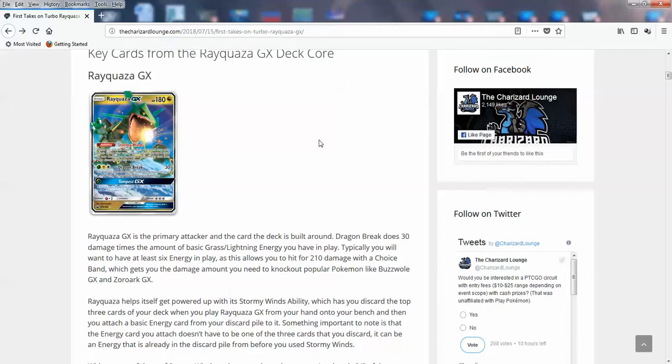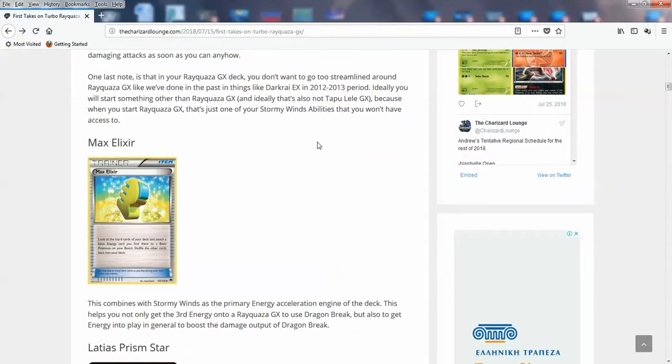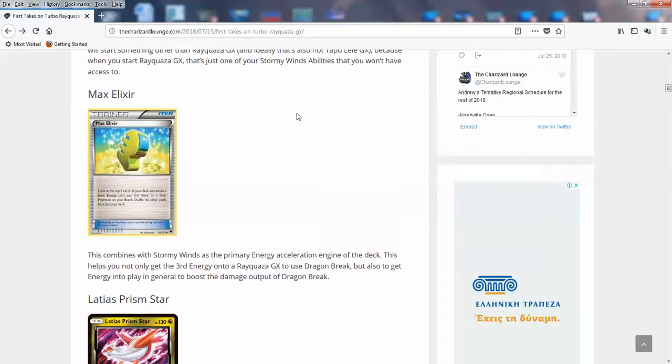He doesn't really have a lot of support and partners to work with, which is why it's a little iffy, but if you can do it, win Worlds. So the standard partners, standard cards you're going to use, they list them here too. It's Max Elixir. Max Elixir seems to be the obvious one.